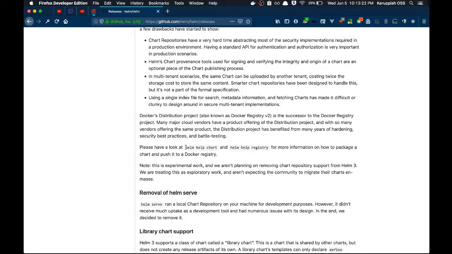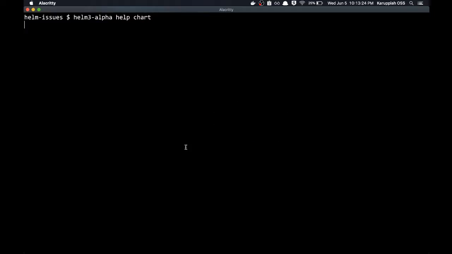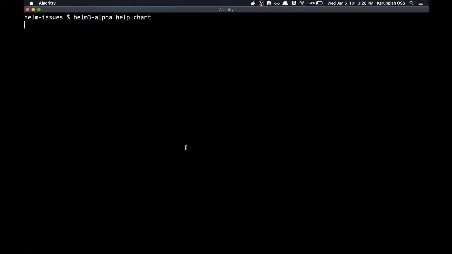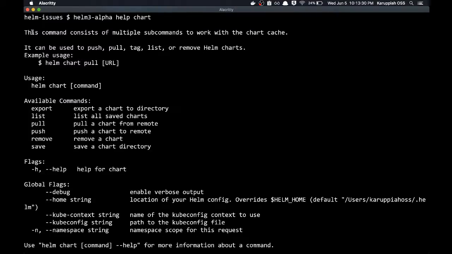So helm chart. So we are looking at the help for the chart subcommand, I believe. So it's called helm chart. Yeah. So this command consists of multiple subcommands to work with chart cache.